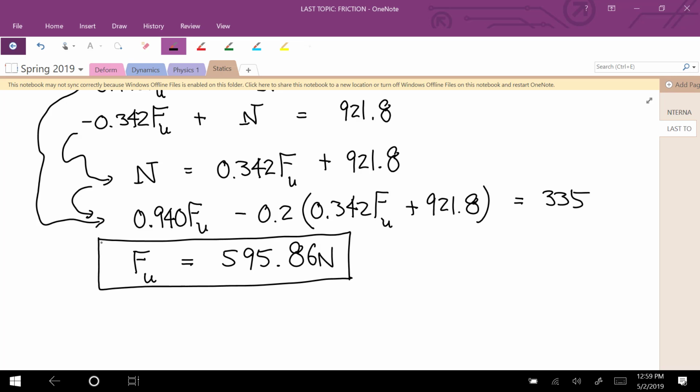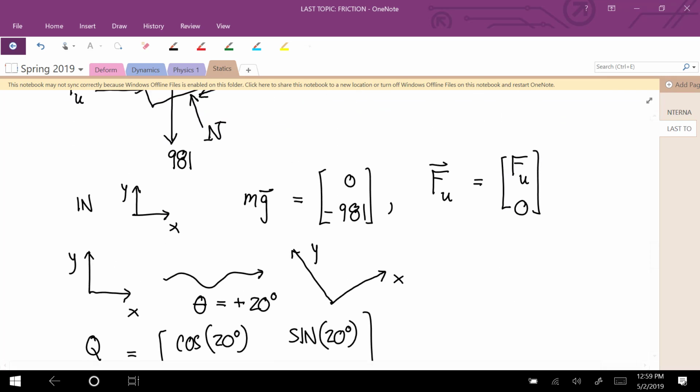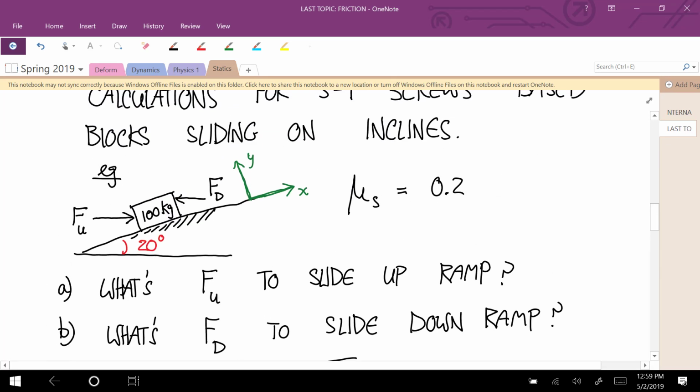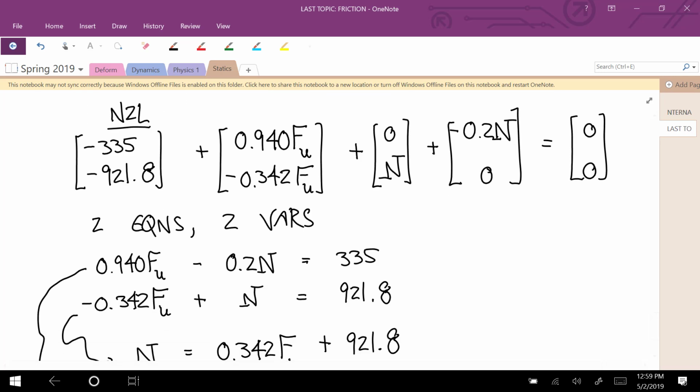But if you think about the way gravity is acting here, there's going to be some effect that when you're trying to move it up the ramp, gravity is fighting a little bit. And when you're moving down the ramp, gravity is helping a little bit. And so you're always going to get a bigger magnitude of force trying to push it up the ramp than you're going to get to push it to get it moving down the ramp. And that's going to be something that comes up in these square-threaded screw problems.